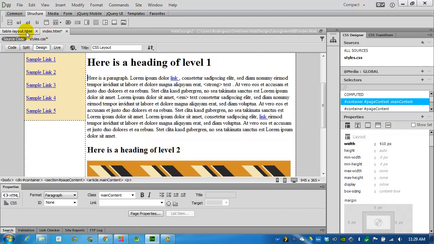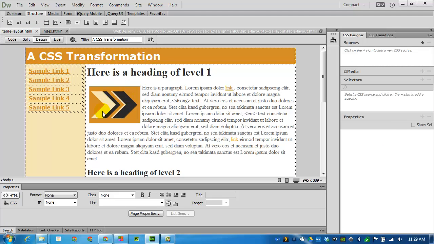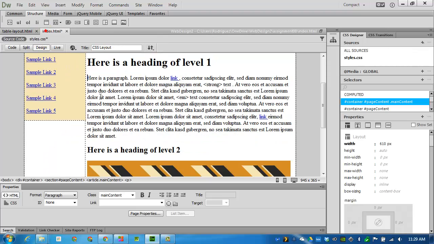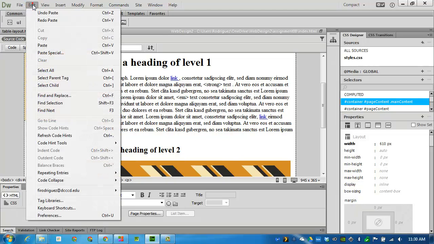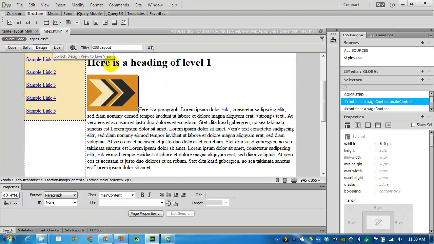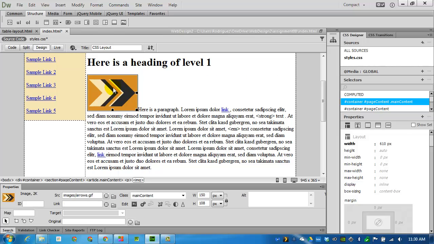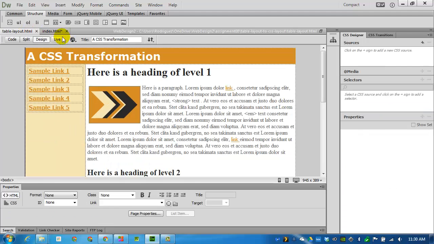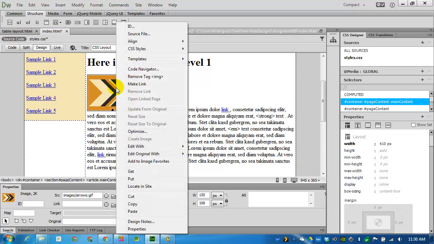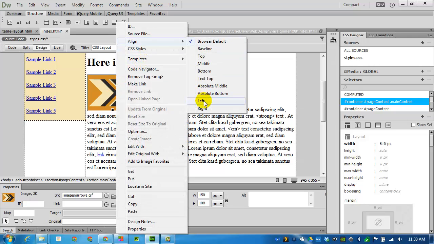Just before the paragraph starts, on the original layout, we have another image. I can paste yet another arrow in there, and it's at the top of our paragraph. I can fix this top one by right-clicking on the image and telling it to align to the left.